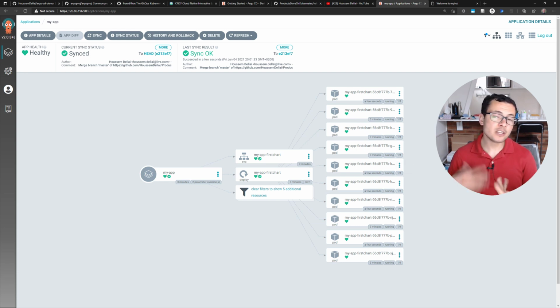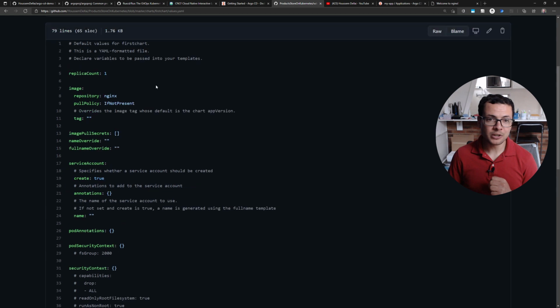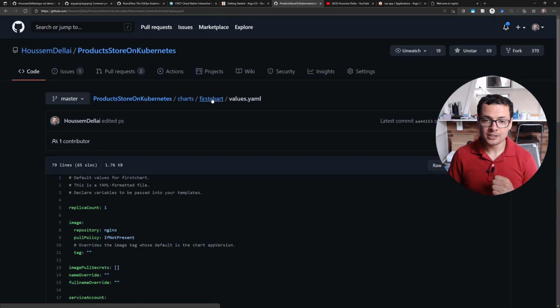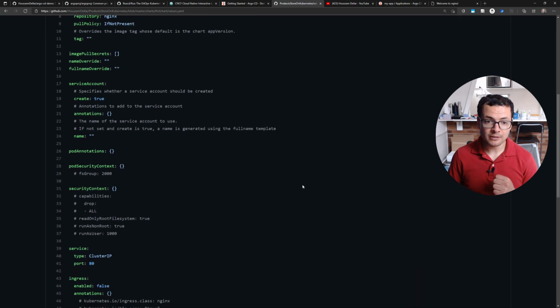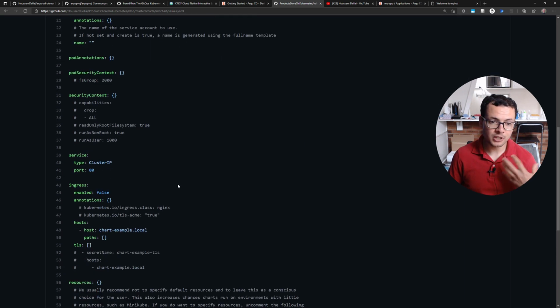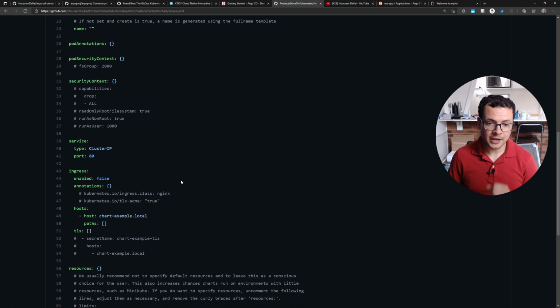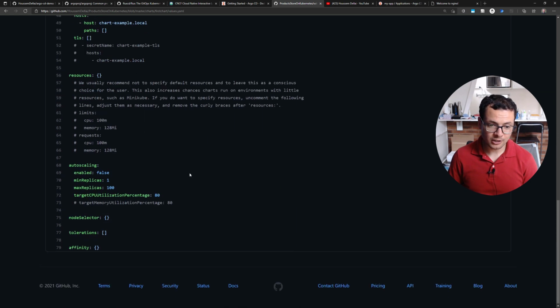Of course, the idea with GitOps is that we make these changes from the Git repository, not from Argo-CD itself, preferably. So we can actually do that from here. If I go to my Git repository, to the Helm chart, to the values, if I make any change right here, it will be also reflected in my cluster right away.